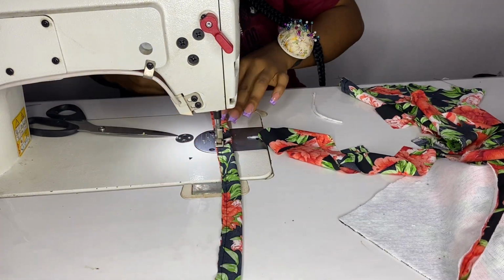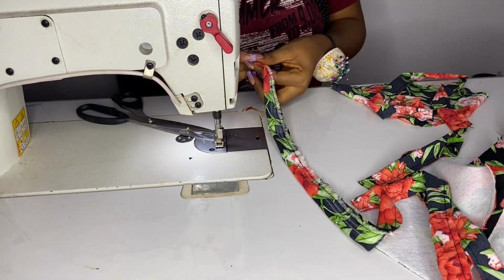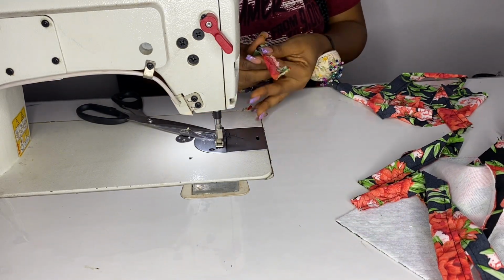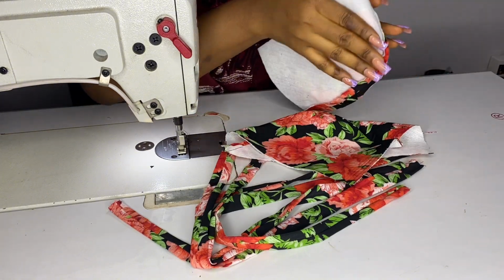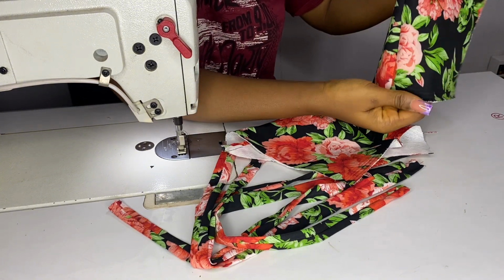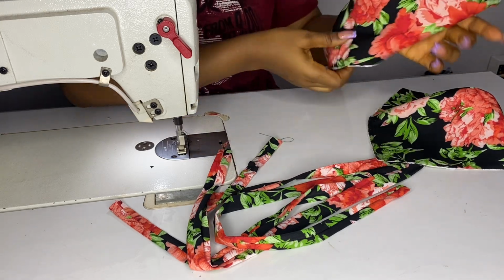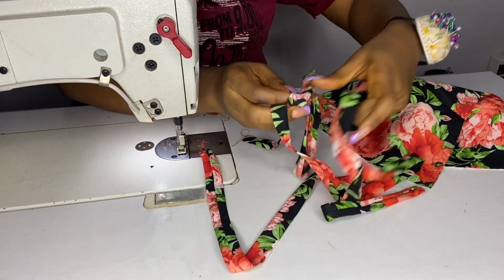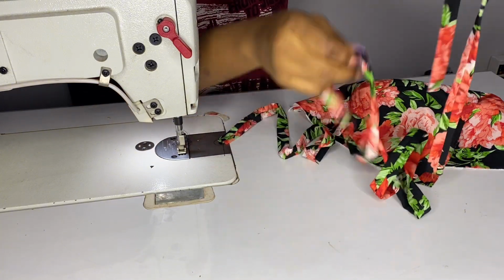Next is to sew on the strap and turn it inside out. After turning it, I now went ahead to give it a good press. After I was done with the ironing, this is what we have. You can see how I open pressed the stitches on the bralette, and I also ironed the strap flat. They're all looking nice.